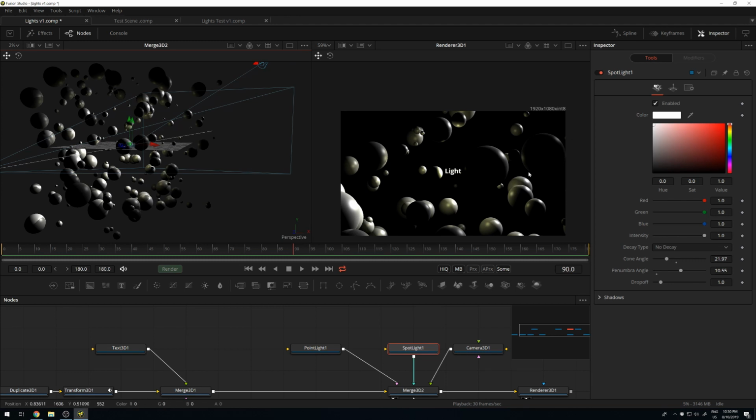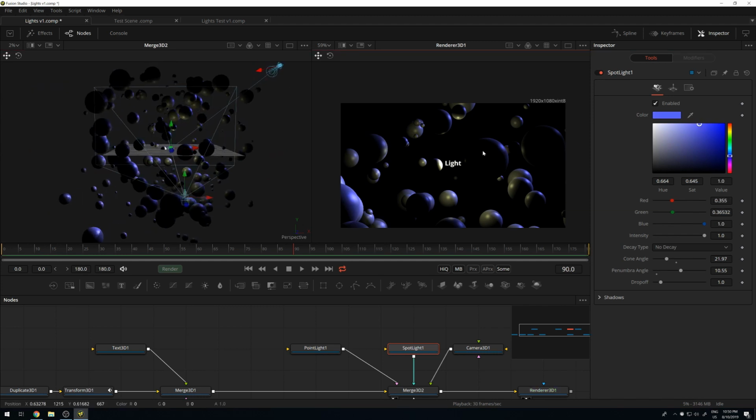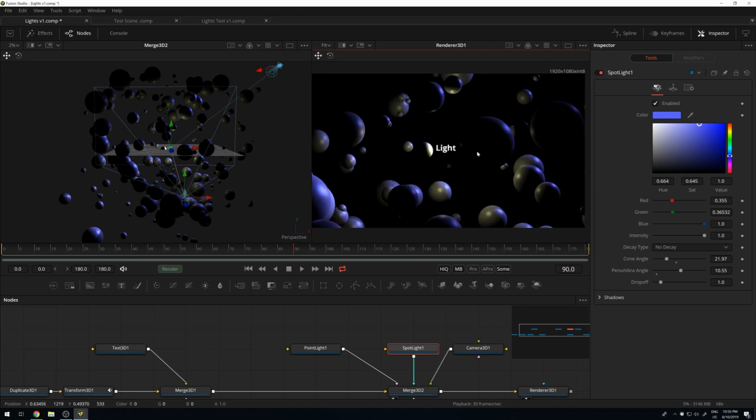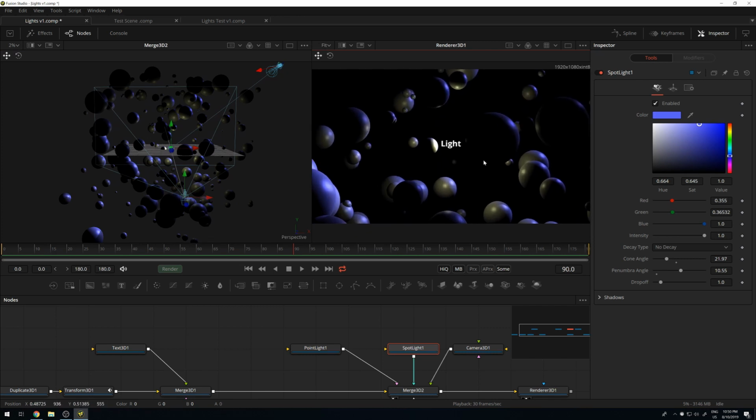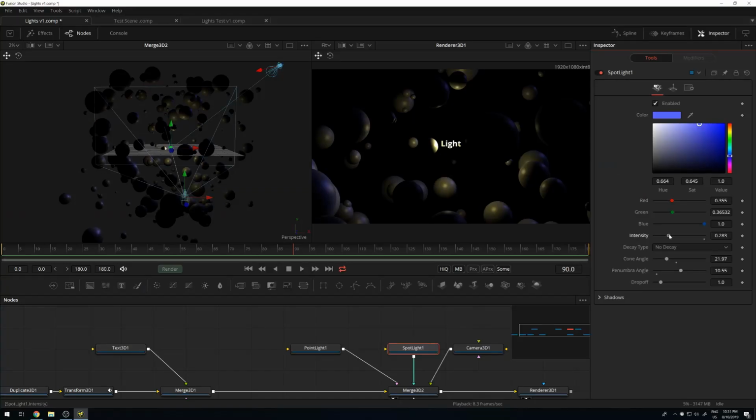Okay, I don't want it white, I want a different color, so let's do something bluish. So we have yellow from the one side and a bit bluish color from here, bluish purple. Feel free to experiment with this. And now I can look at this one here as well. Yeah, I think this is something I like. Okay, let's bring the intensity down a bit so that this is just like an accent but not dominating too much the purple here.